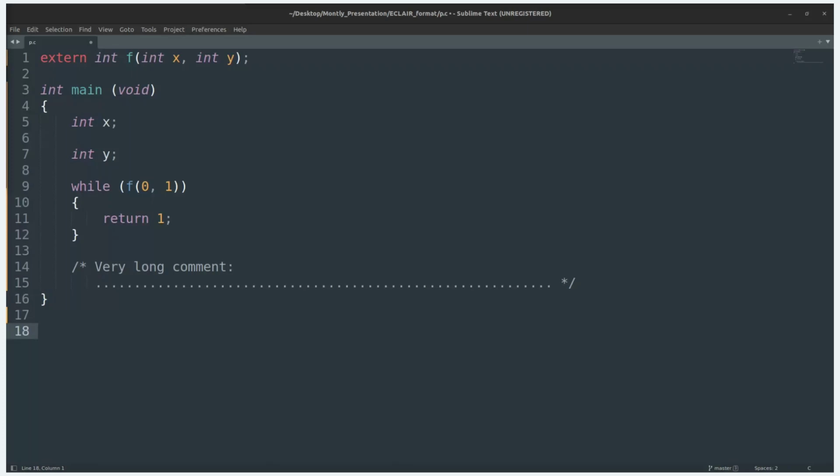Okay, thanks. Hi, for building our project, we use a Docker container. Does ECLAIR support that? Yes, ECLAIR has no problems with Docker containers. ECLAIR can be easily installed on a container and used as usual.